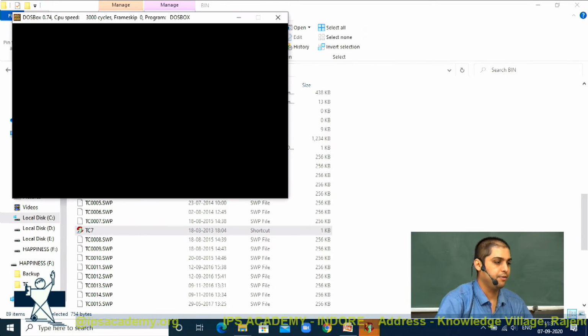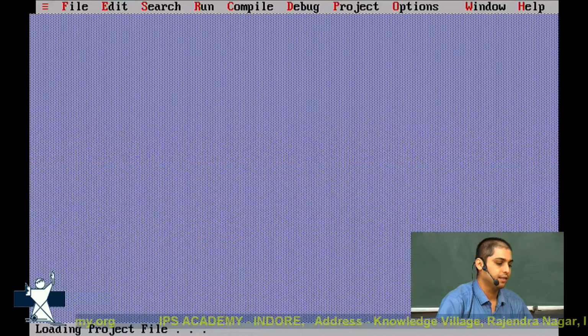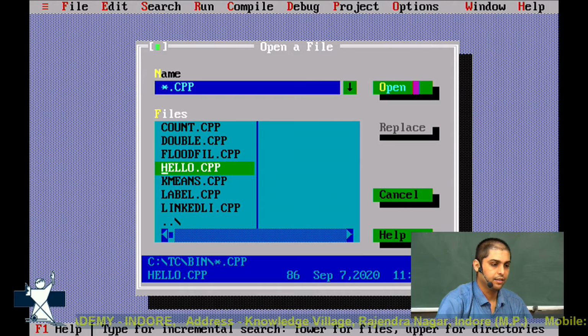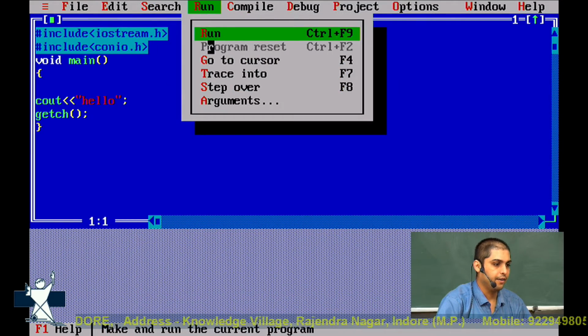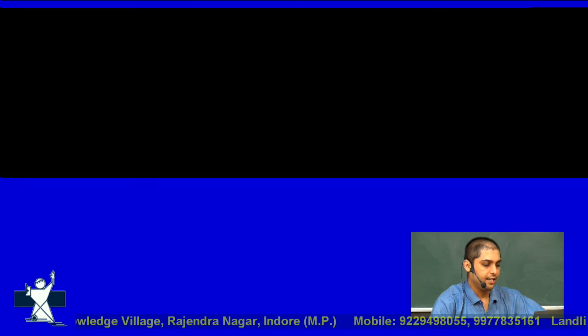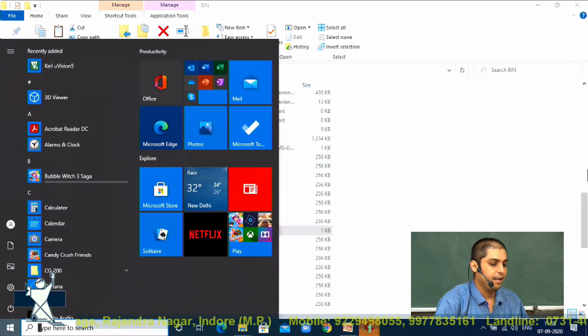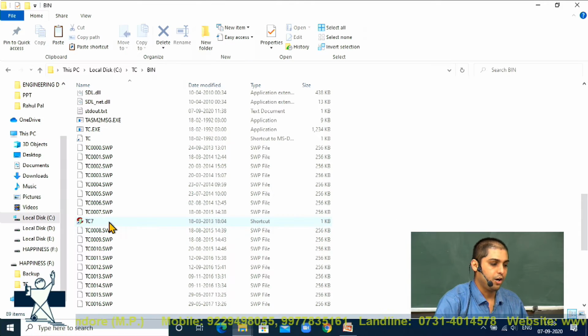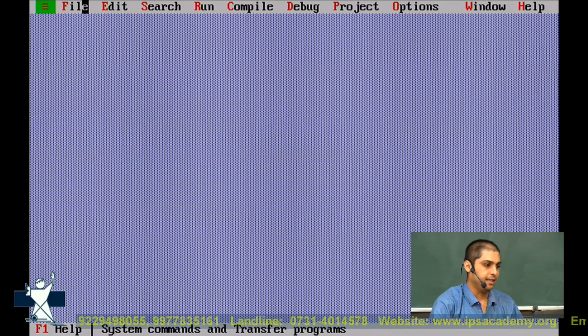Again, if we are writing this code, opening this file, and again running this, we are getting hello. It means that every time we are running our program, we are getting our previous output on screen. CLRSCR just clears our screen.